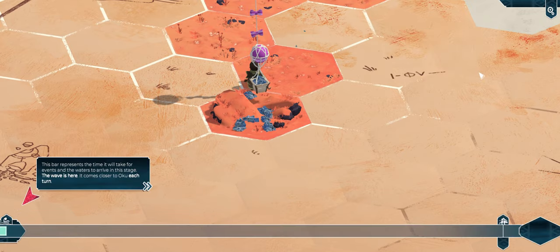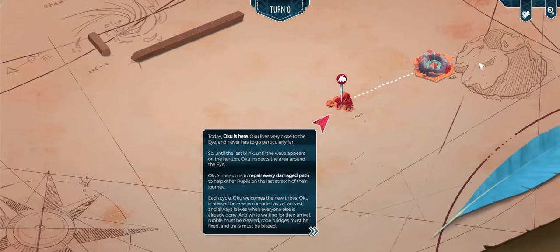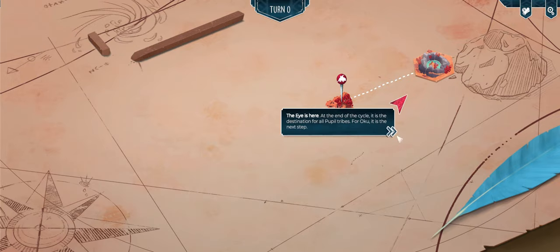You see there's this grid tile-based map I'm on right now. At the bottom of the screen is basically a bar representing a flood that's coming. So that's the conceit of the game, is there's this massive flood that's going to just wipe out your tribe. And then there's this overworld map. And usually there's multiple steps on this map, but right now there's just a single step that I have to complete to make it to the eye, which is basically like the safe zone.